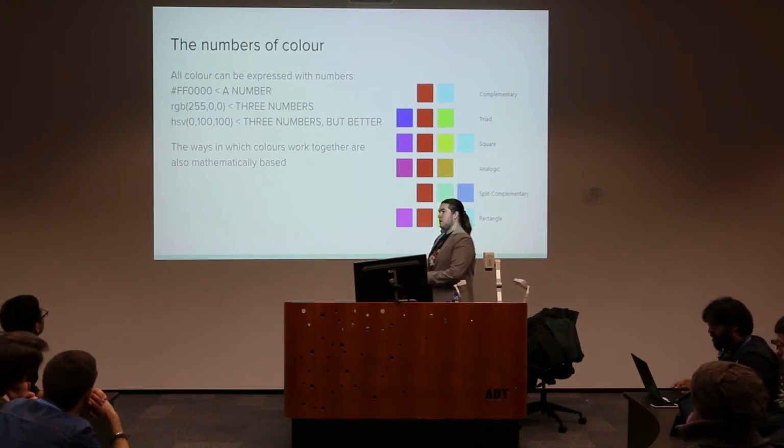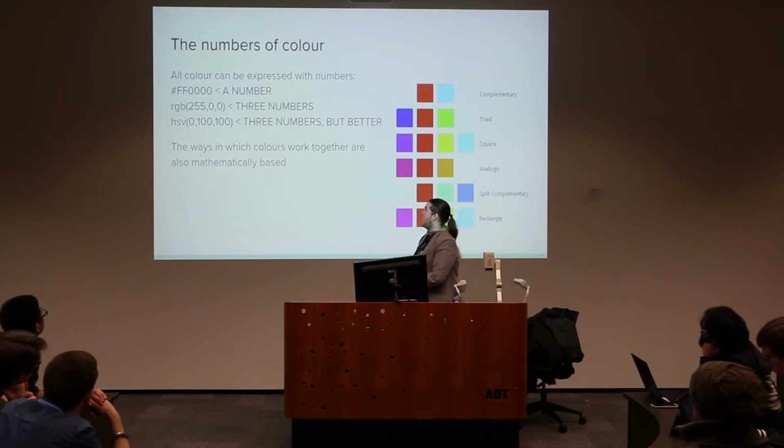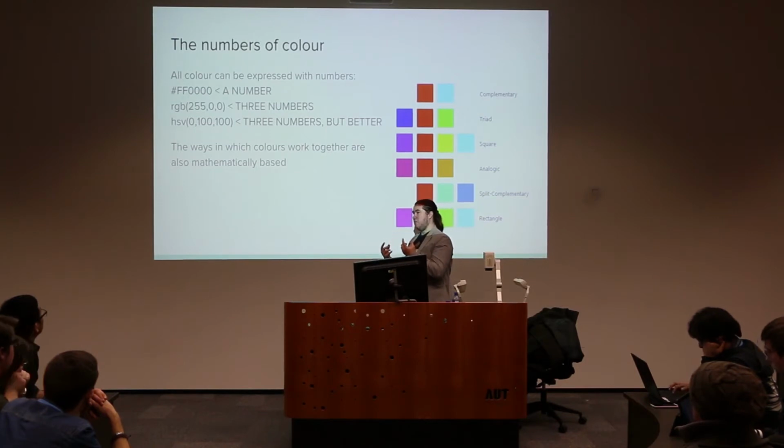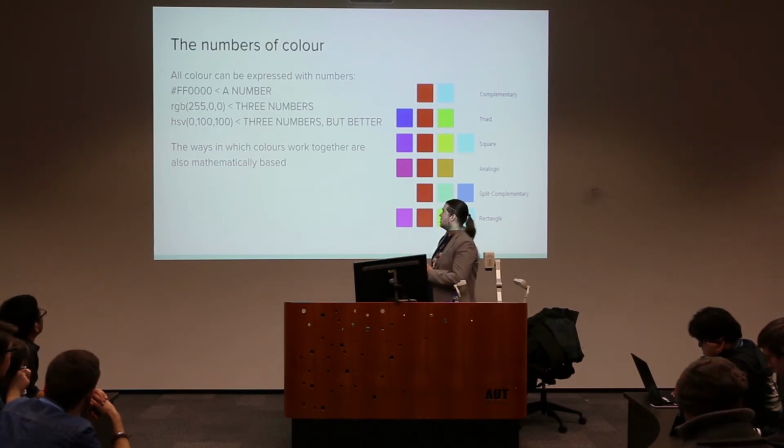Color is also numbers. Hex is a terrible numbering system for colors, but we use it in web dev all the time. RGB is a little bit better because you can manipulate channels individually. The best one, the most human compatible, is HSV, which Photoshop uses if you tweak the settings.